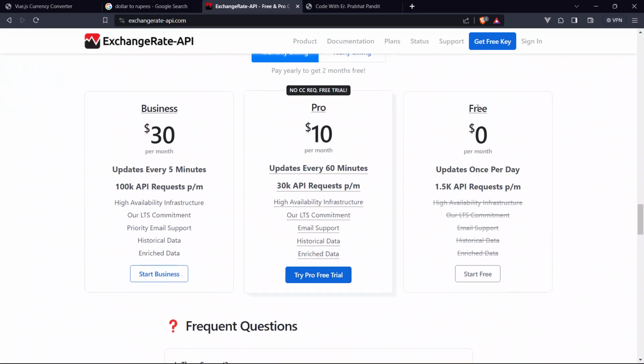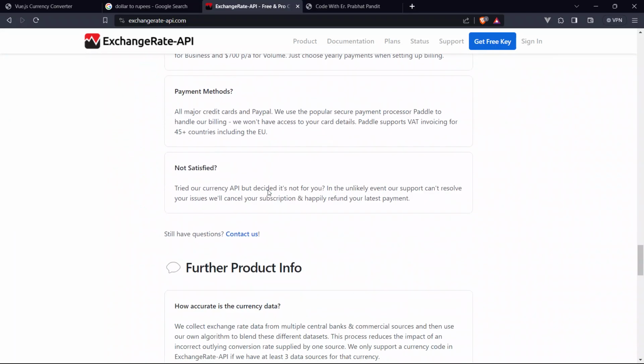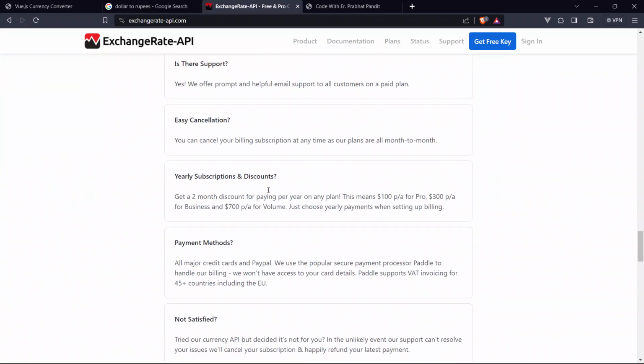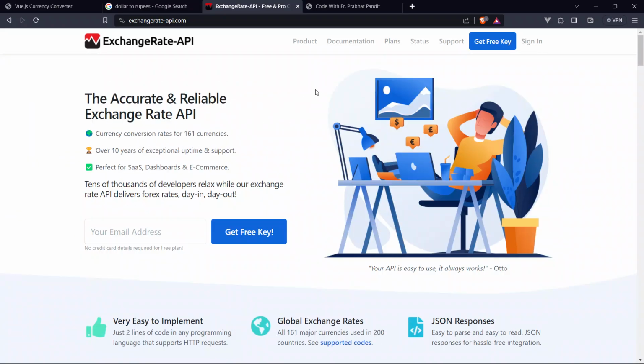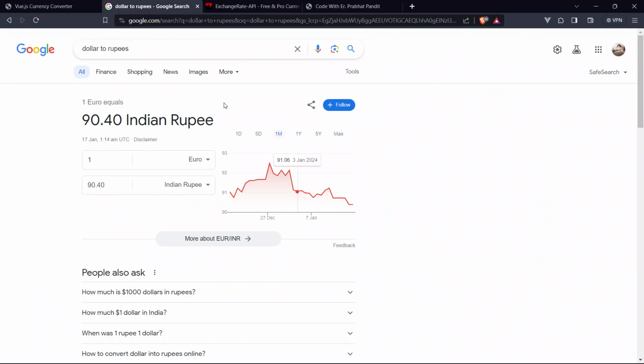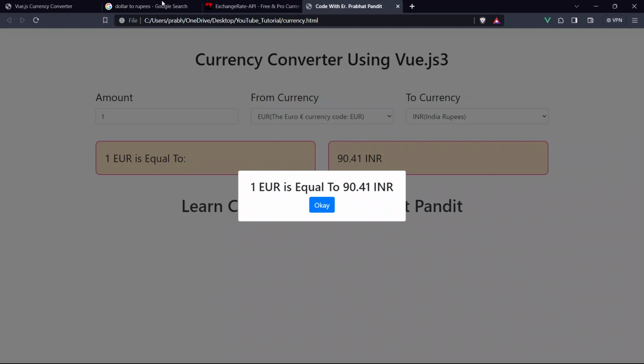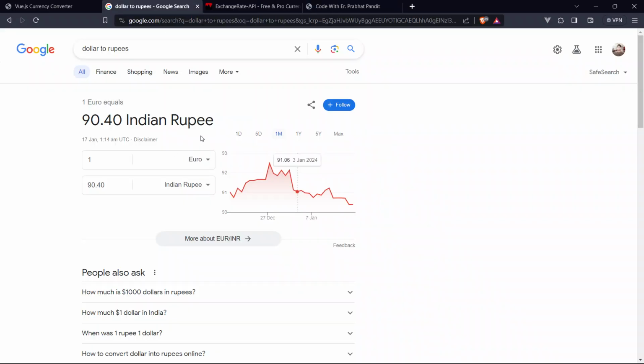You can use the free version, the pro version, or the business version. It's up to you to decide. But we are using this exchange rate API just to match with the Google currency converter. So see, our currency converter is matching with the Google currency converter.